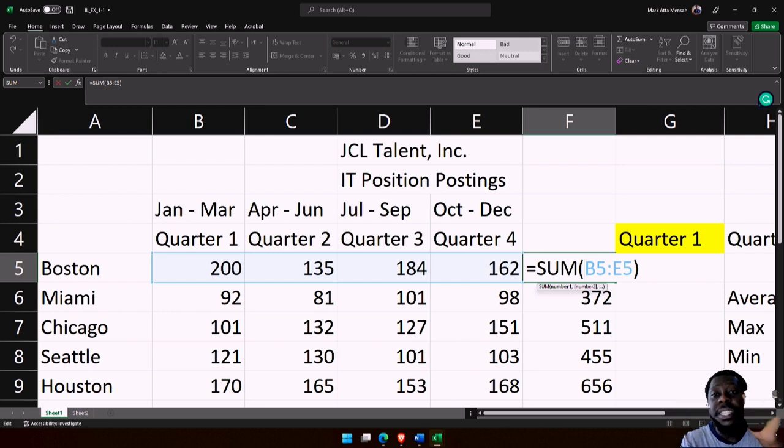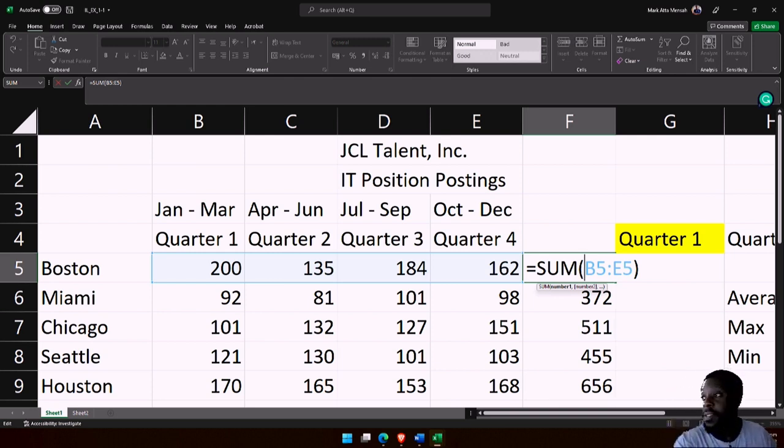Absolute means no changes, nothing. It has to be exactly that. So I introduce the ampersand, not ampersand. We use the dollar symbol. We introduce the dollar symbol, my bad.